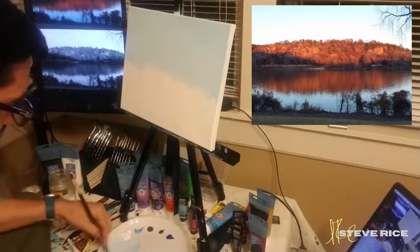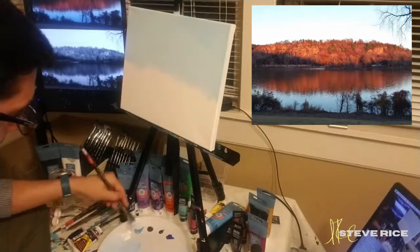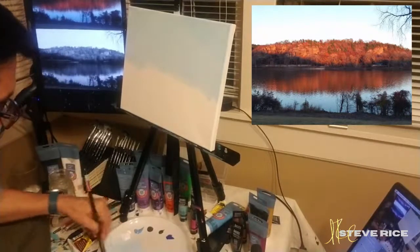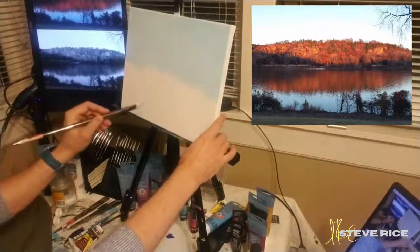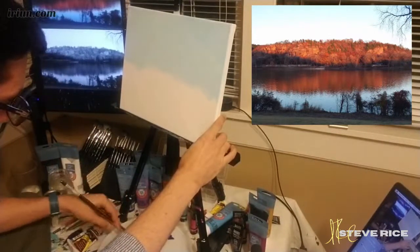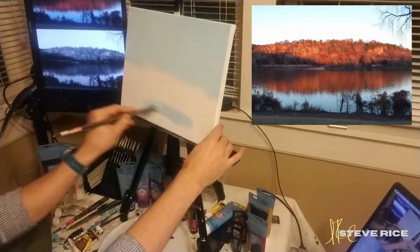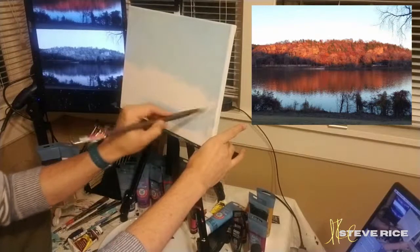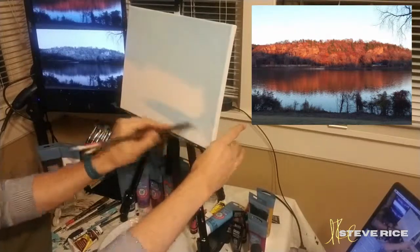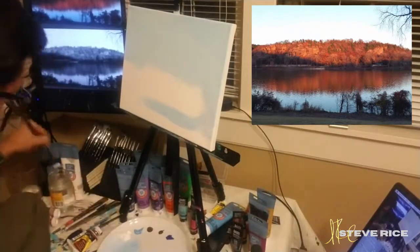So I'm going to bring in a little ultramarine blue with the cerulean blue and saturate it just a little bit more, because it is in shadow. The value's a little darker, I guess. So we're gonna block that in a little bit up here. We'll just bring it all the way up. Again, just blocking in the main values is the intent.